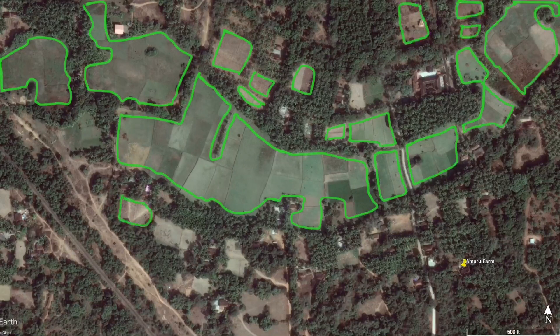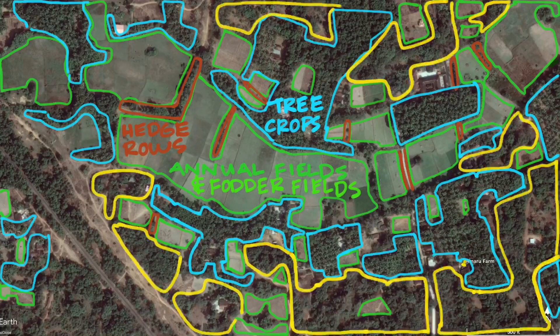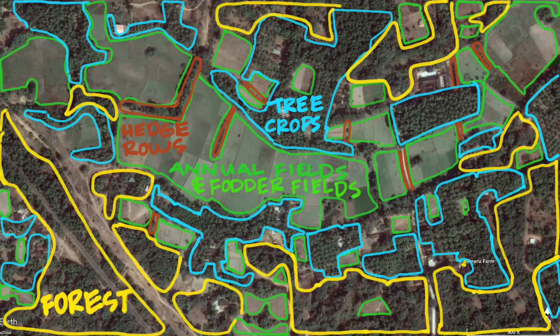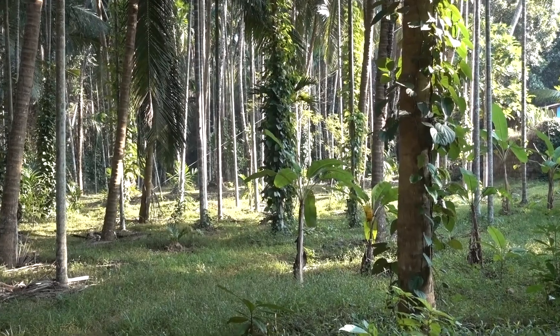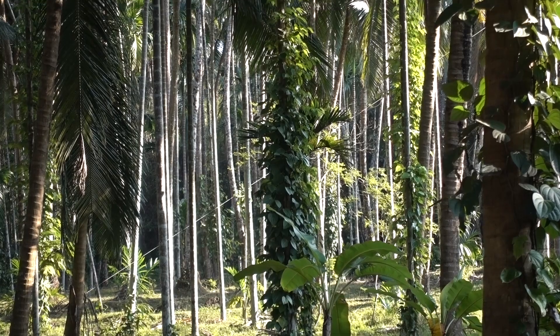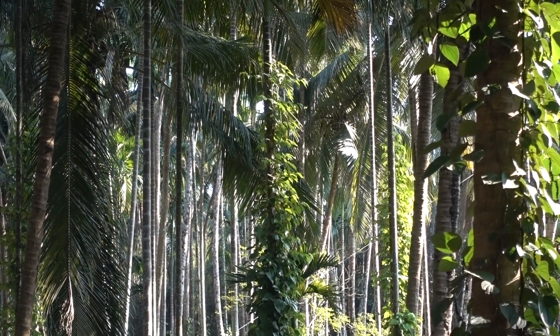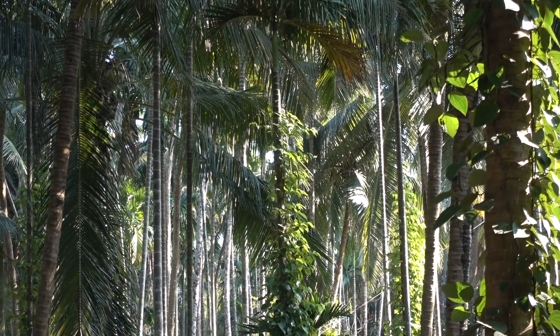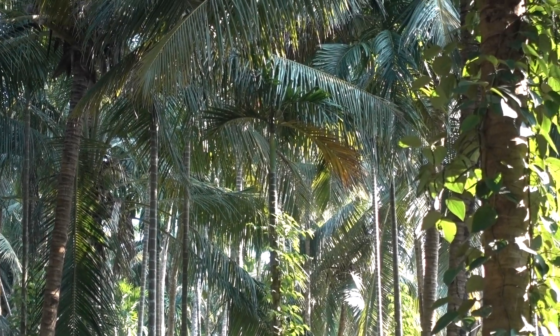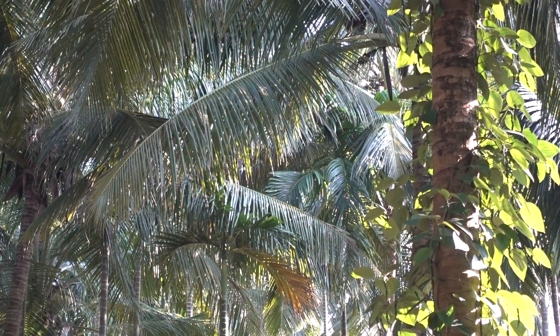In home gardens and orchards in this region, there is a natural layering done with a mosaic of annual fields, hedgerows, tree crops, fodder fields, and forest. What Vasu and his family have done in this garden is atypical and represents a permaculture adaptation with greater diversity of species and intricate multi-storied production within the coconut understory. The diversification of crops, especially the pepper and banana leaves, has added positively to the farm's income.